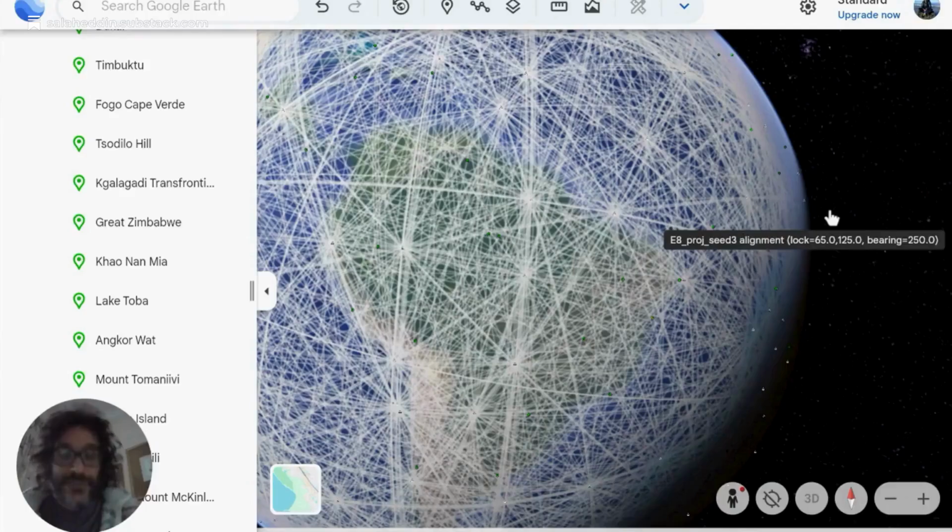So I've done 0 to 19, and now I'm doing 20 to 49, and I'm going to analyze those and see if I can find another interesting E8 lattice subset which has an equivalent alignment like this one.